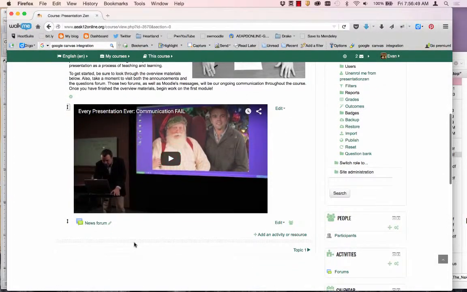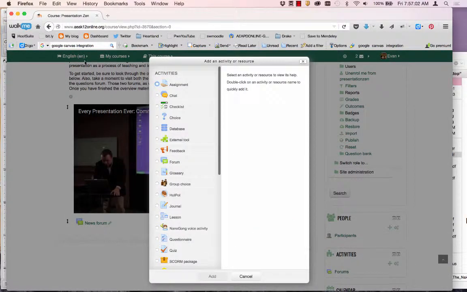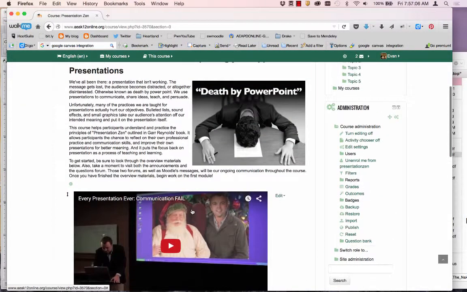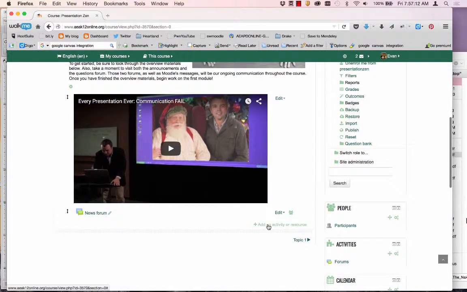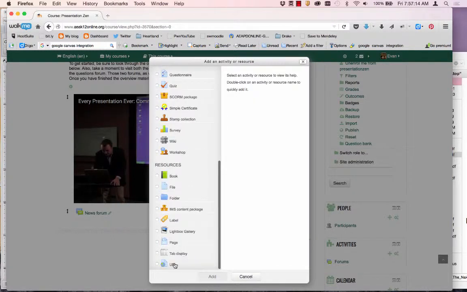All right, next item I want to add in is a lesson. I've got a lesson that I've created for this unit. It kind of introduces it. And the lesson is actually a link. What I could do is back out for a second, create another label, put in my text, and then link it like I did. But you can put in a link directly. And I'm going to do that as well.